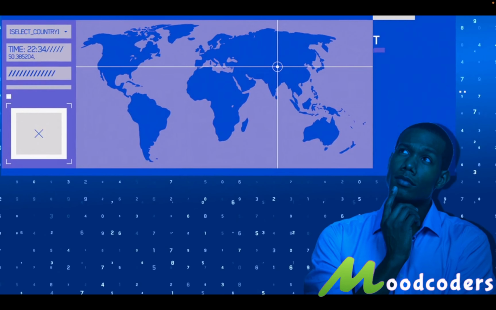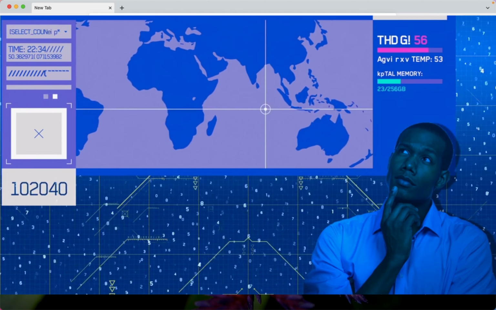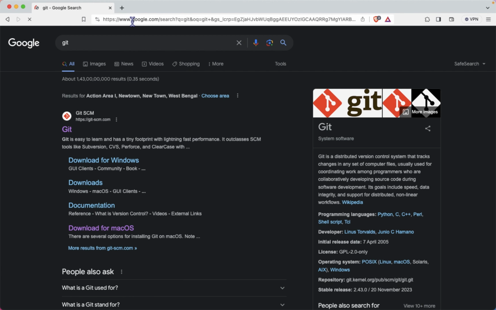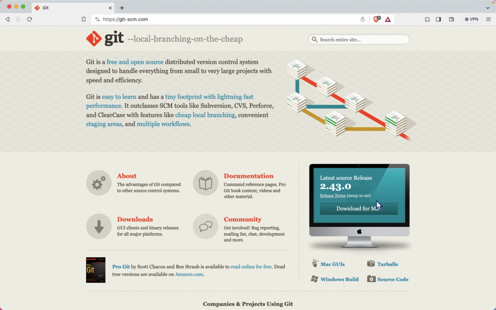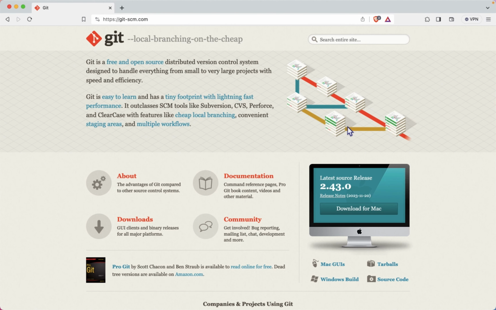Okay, now what I have to do is first install Git on our local machine, right? Now I'm going to search Git. Okay, so this is the official website from where you can download a Git file and install it locally on your machine. Actually, I have already installed it on my local machine, so I'm not going to do the same things again, and I'm skipping this step. If you have any problem, you can ask me. We'll definitely try to solve it.